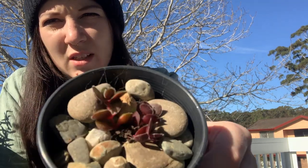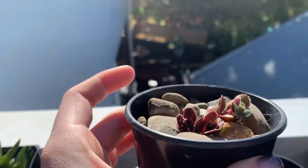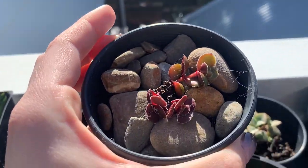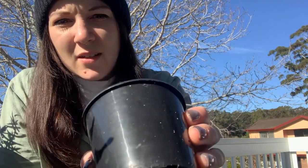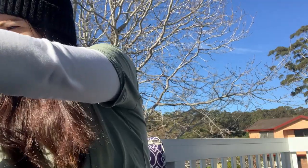This is a mystery. So this little cutting came off another succulent, and I don't actually know what it is, and it hasn't grown very much in the year that I've had it. But I have left it in the sun and tried to leave it alone as much as possible, and so it's taking its time. It looks like there's a purple and a green variation. I don't know what it is. But yeah.